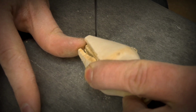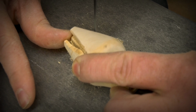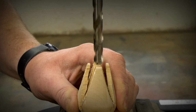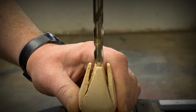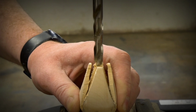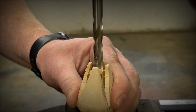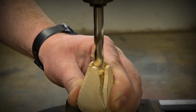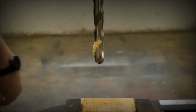Once I got all the main cuts made, I took it to the drill press to hog out all the inner material. I also had to pick and pry and all kinds of nonsense, but I didn't film it because that was boring and annoying. Another thing I didn't film was the parts of me sanding the pommel and drilling a hole into it for a dowel rod to connect it to the grip. But that's not because that part was boring, it's because I'm stupid and I forgot.